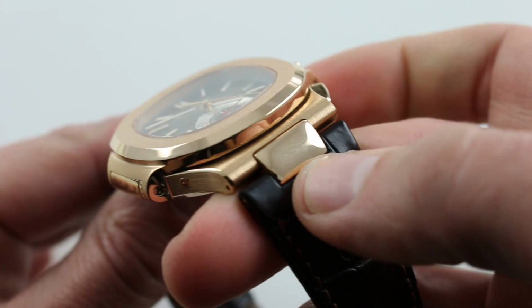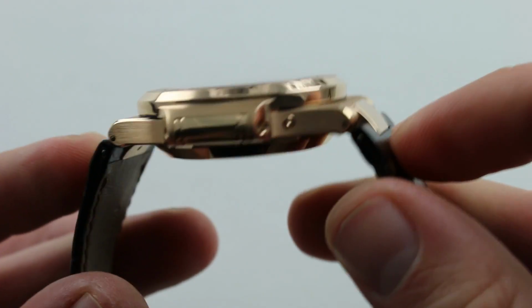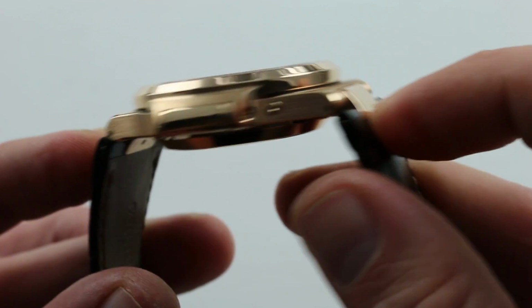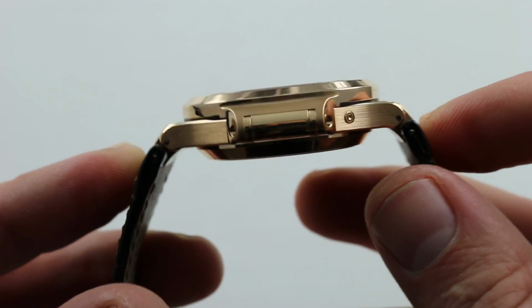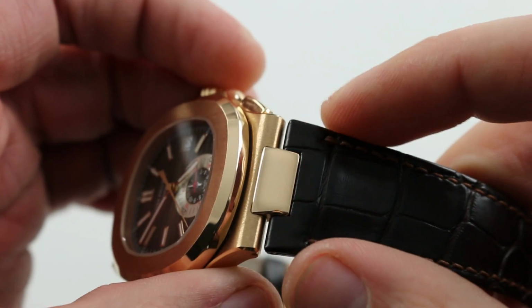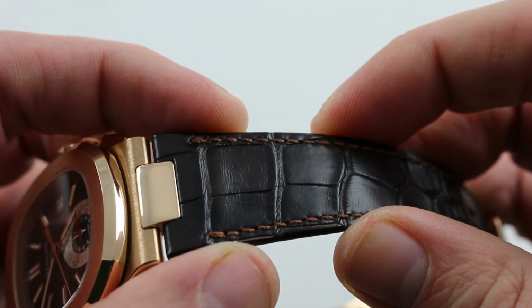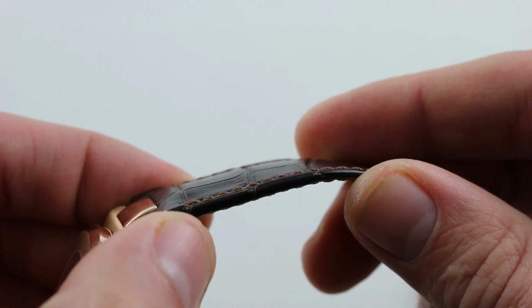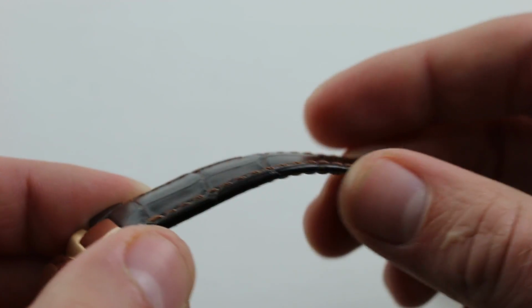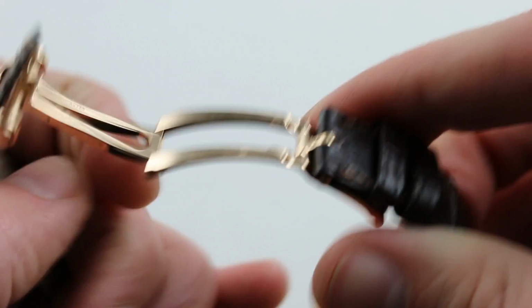It does have a little bit of flare by virtue of the intermediate link that joins the strap to the case. Because of the flare of those intermediate links, the actual horizontal measurement across the wrist is about 52 millimeters. The strap is substantial, and you can see it flares nicely to match the shape of the lugs. Monotone stitch, rectangular scale, dark brown alligator leather. It's not bolstered, it's folded at its edge, it's quite slim, and on the underside there's a supple calfskin inlay.